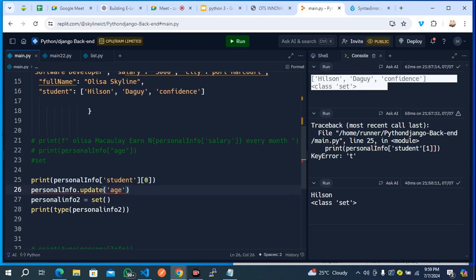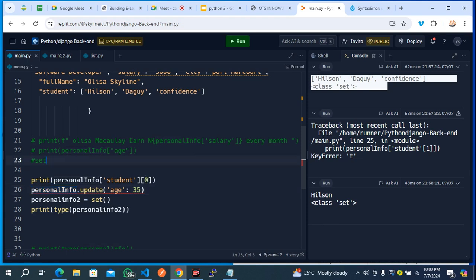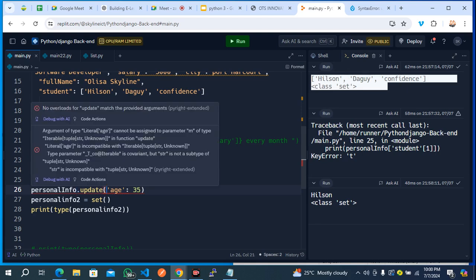Inside this age, I will pass in 35. Okay, sorry, I need to pass in the dictionary as well.